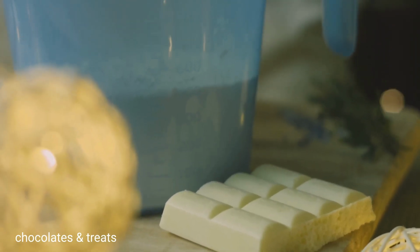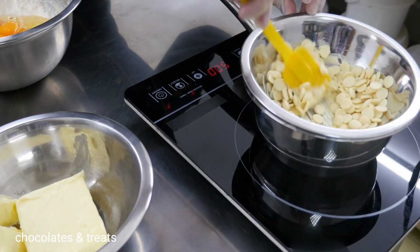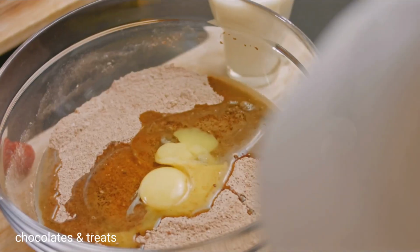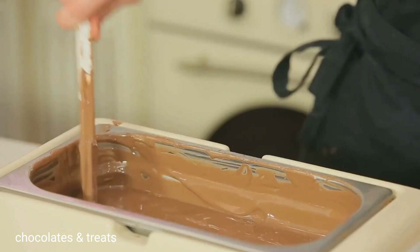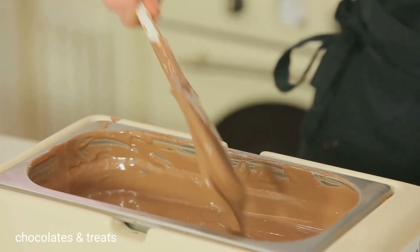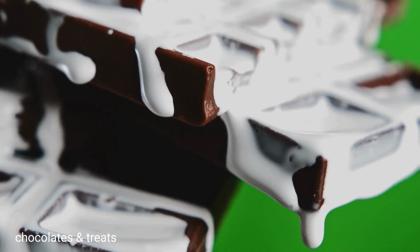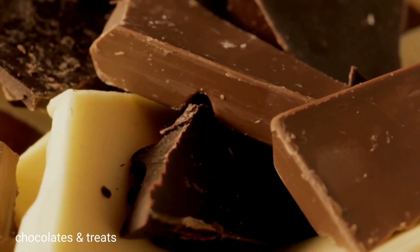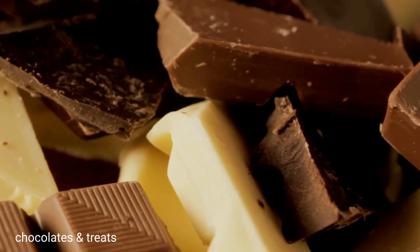And what about white chocolate? Well, that's a slightly different story. To make white chocolate, they don't use the dark chocolate liquor at all. Instead, they just use the cocoa butter, that lovely pale fat from the bean. They mix this cocoa butter with sugar and milk, and that's what gives white chocolate its sweet, creamy flavor and pale color. So, while it comes from the same cocoa bean, it doesn't have that classic dark cocoa taste. Each type of chocolate has its own unique character, its own lovely personality, all thanks to how these simple ingredients are blended together.